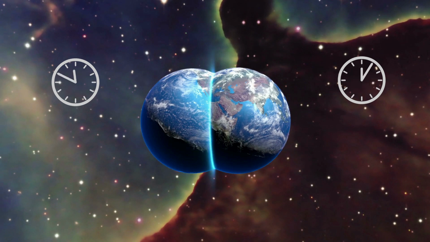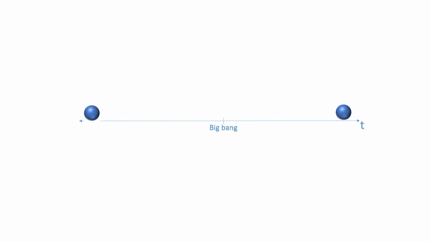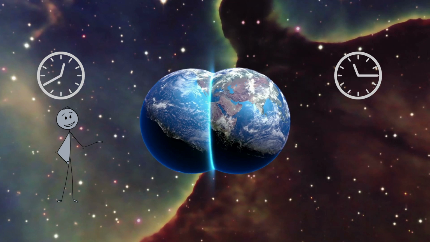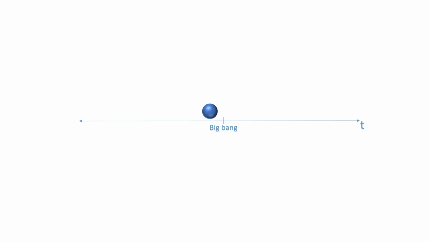So, if this is from the same Big Bang, one universe is before the Big Bang and the other one is after the Big Bang. And they might think that we are running backward in time. ANITA and the IceCube Observatory normally detect neutrinos that come in from outer space to the Earth, and these anomalies are from the other way through the Earth, which leads to the idea of particles going backward in time.